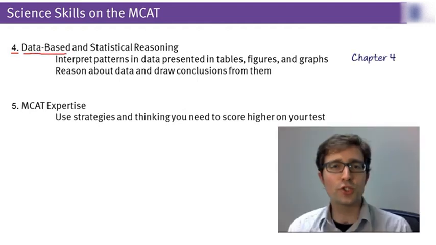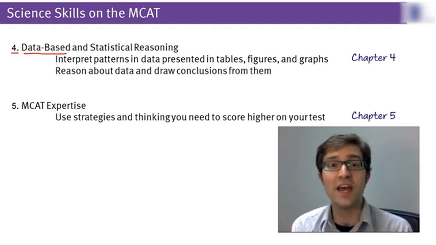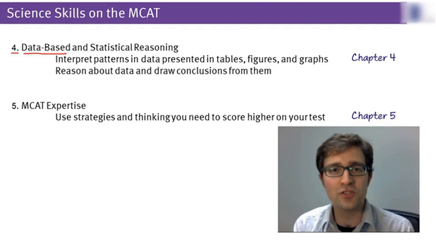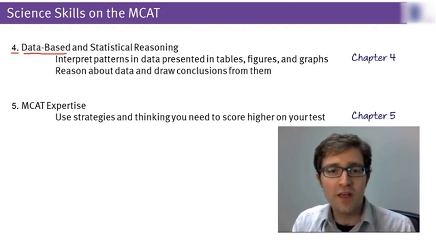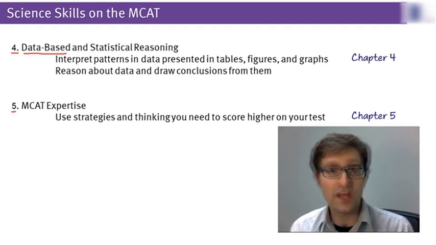But there's also a chapter 5 of this book, and that's because it's not just about the 4 skills the test maker says you need. We know, and you know too, that you also need to be ready for the MCAT itself. You need to be ready to deal with MCAT-style questions, with MCAT-style passages, with section management. That is what we call Skill 5, or MCAT expertise. And you're going to be spending a lot of time building MCAT expertise in your class sessions and in your homework, because you're going to be able to draw on that expertise for test day.